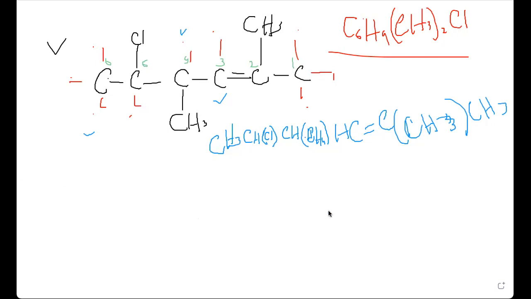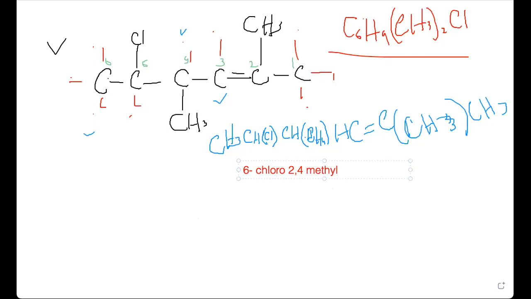So you cannot write 2, 4 methyl first, because methyl starts from M. There is another functional group, which is chloro. It starts from C. C comes first. C comes before M. So you have to write chloro first. So C, it will be 6 chloro. Then you can write 2 and 4 methyl.